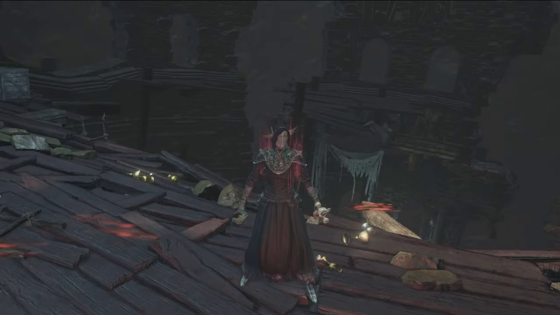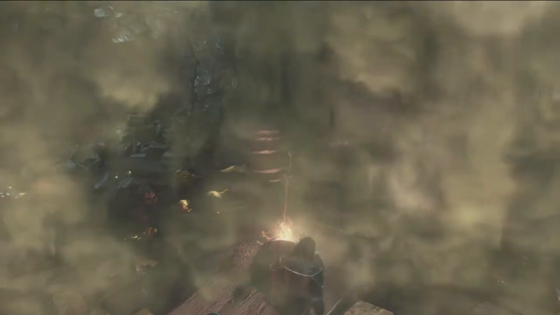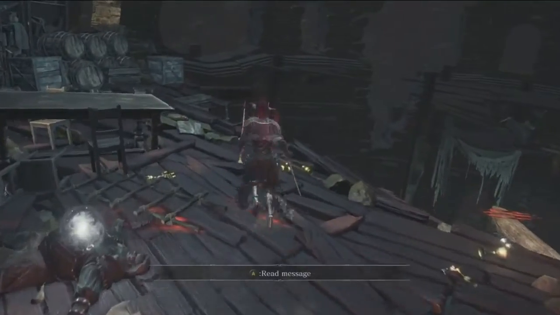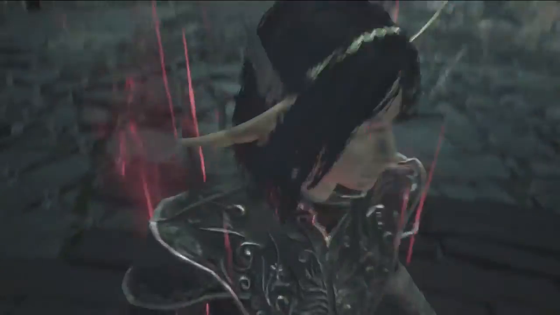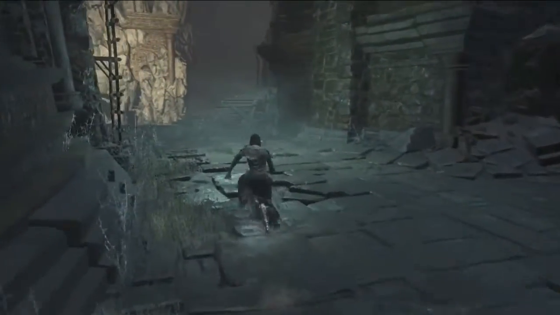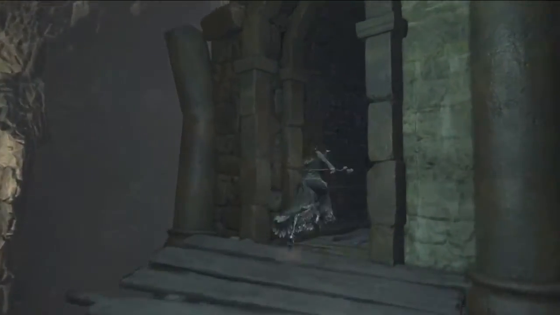Now, to get Carla, you need to be here at the location Profaned Capital. From the Profaned Capital, you need to go all the way down to the first level out that bonfire. And we're gonna exit out right out this door, or this broken wall, and you're gonna make a left, and just all you want to do is follow my directions.